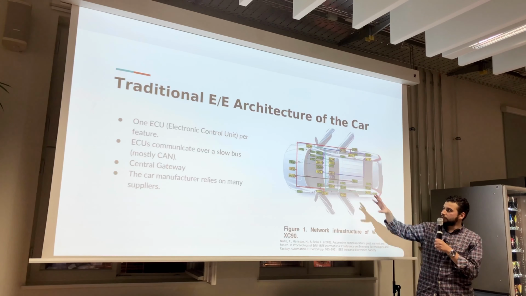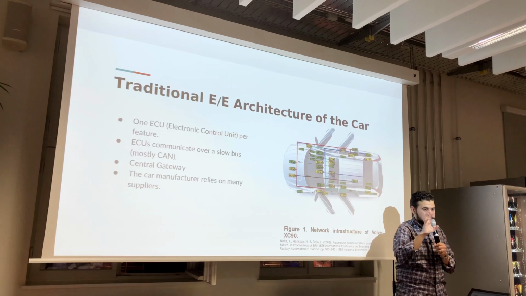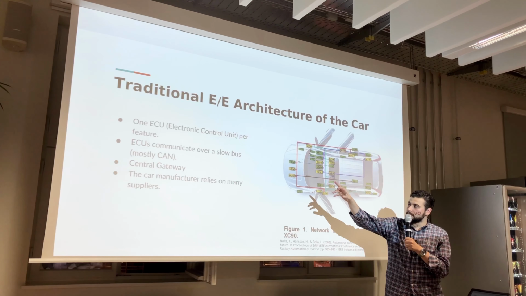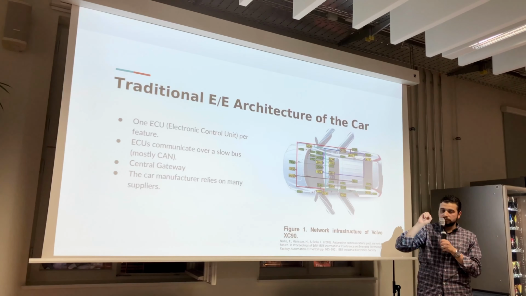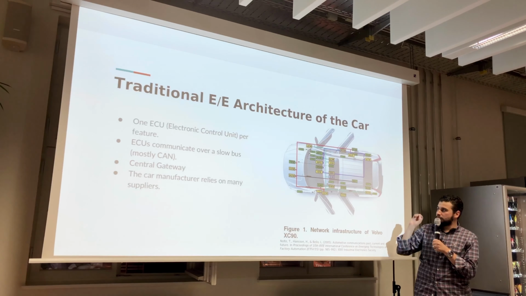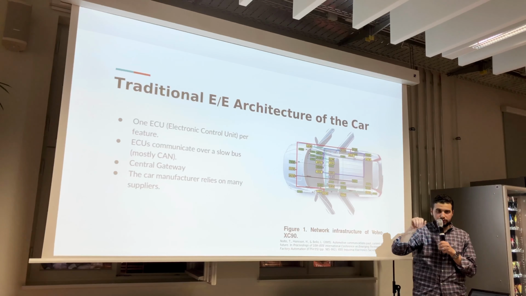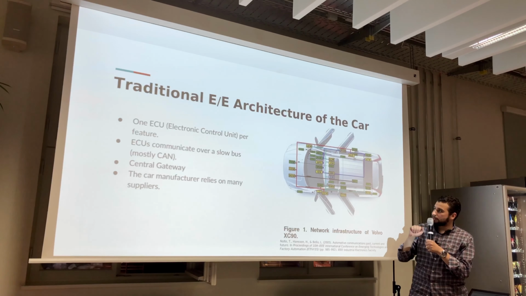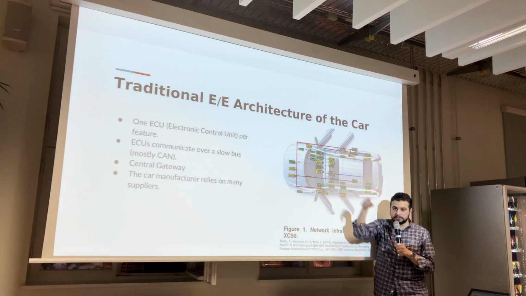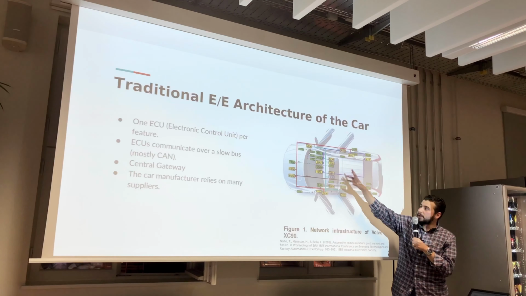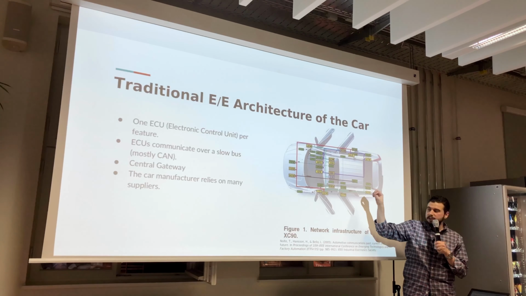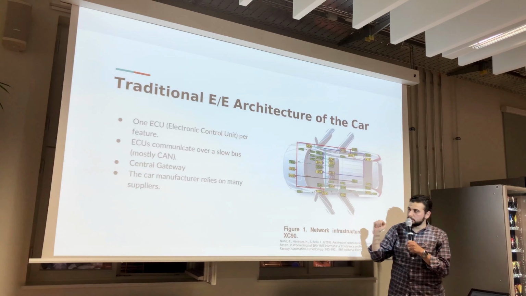But as you can see here, it has many software features. Each software feature is encapsulated in what we call an ECU, an electronic control unit. If you want to add a new software feature as a car manufacturer, you just package it as a package of hardware and software, and you throw it somewhere in the car where you can afford to. So you have ECUs for the motor and powertrain, for the infotainment system, these nice screens that you see, and for the airbags. They are spread around, not really randomly, but according to the location of the car function, and they communicate over a slow bus.